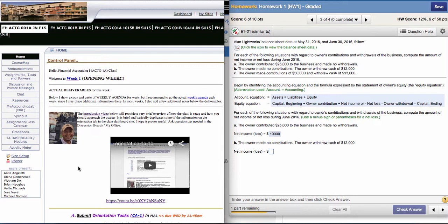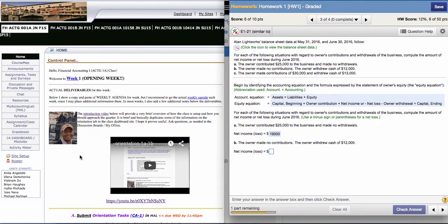As you can see here on the screen, on the left side is the Etudes site for your class, Accounting 1A, and on the right I'm already showing you the homework similar to the homework that I assigned from the textbook. This side is showing the same or similar homework item in MAL, but I'll get back to that a little bit later.